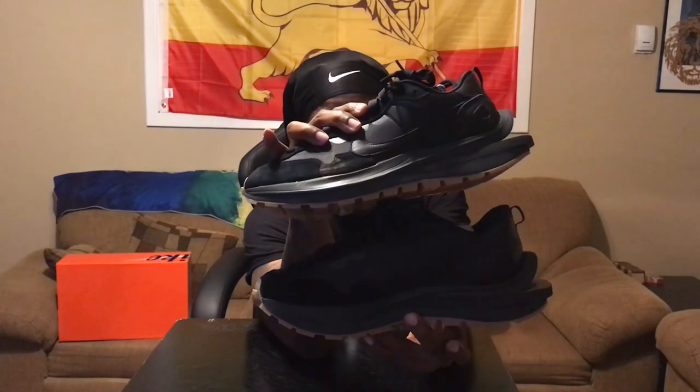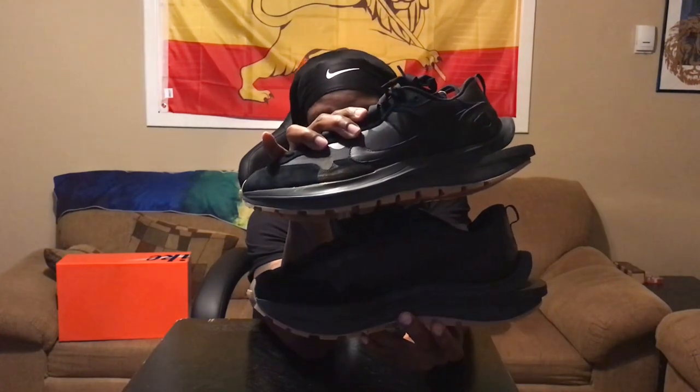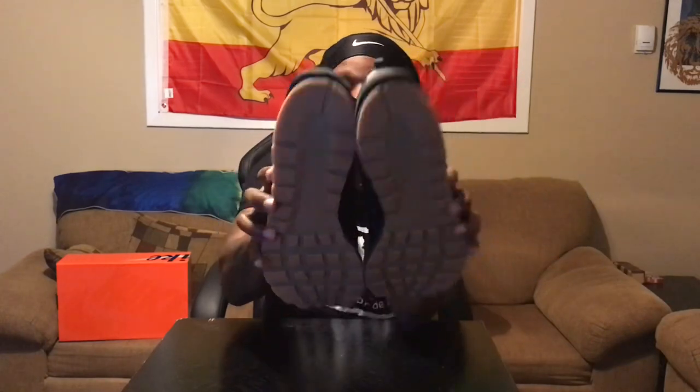Black and gum, you know black and gum is a classic colorway, so I had to cop these. I was happy to win a chance to cop them, I should say. There go the heels again. There go the bottom so you can see that awesome classic gum sole. There go the tops, tops of the shoes. I'm gonna post some pictures in the video as well so you can see all that.